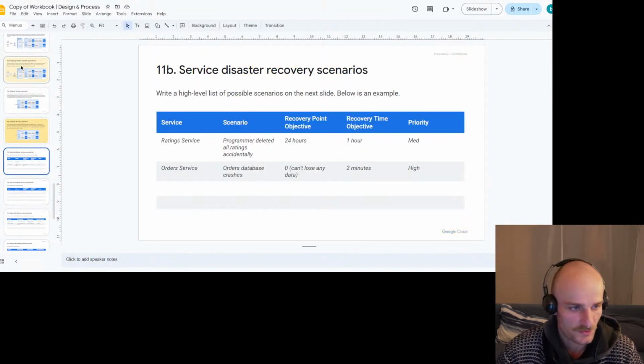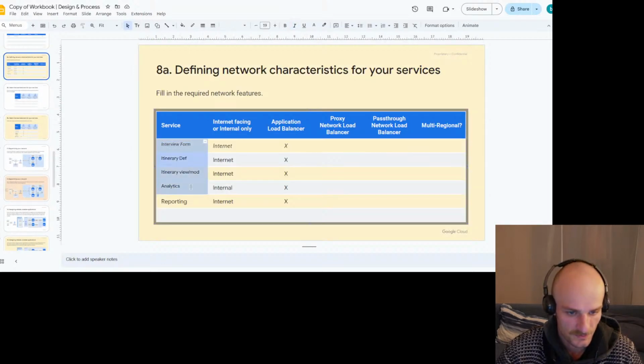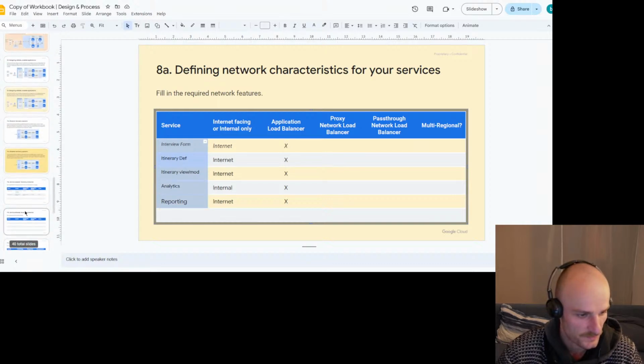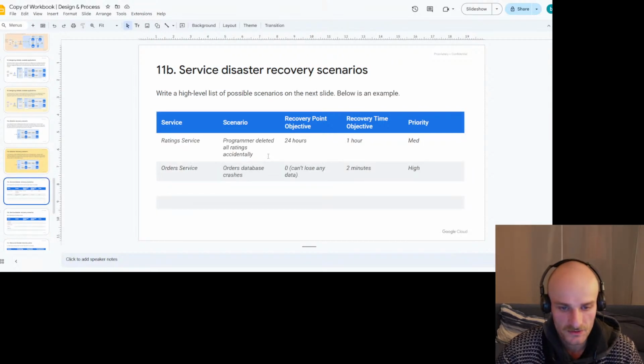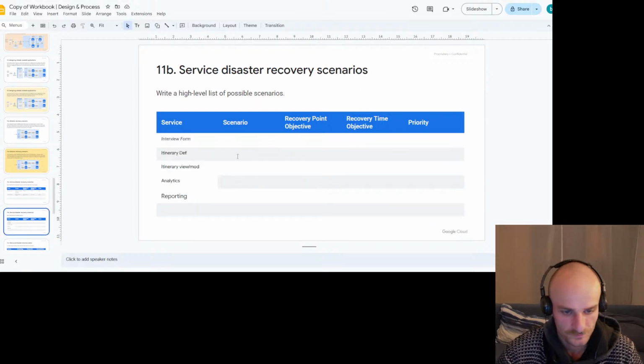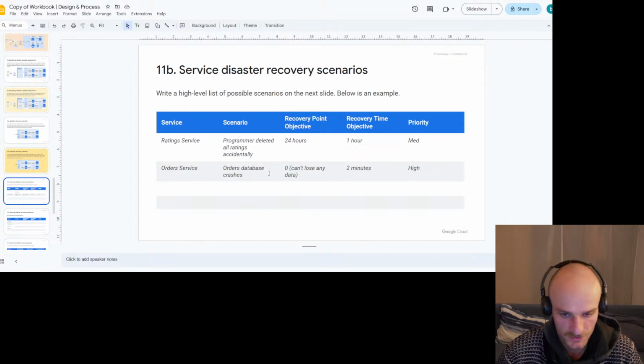Okay, so now we need this to be copied. Let's see if we have space for all of them. I think not. Yeah, in reality, yes. Programmer deleted all rating accidentally, orders table crashed. So interview form is like orders for us.